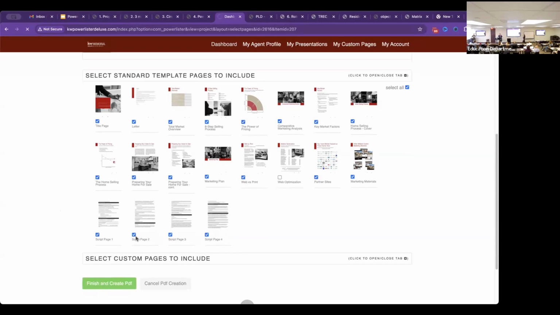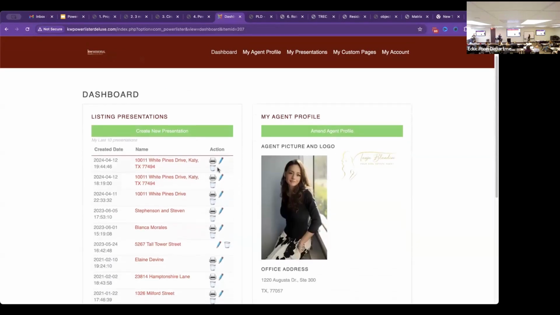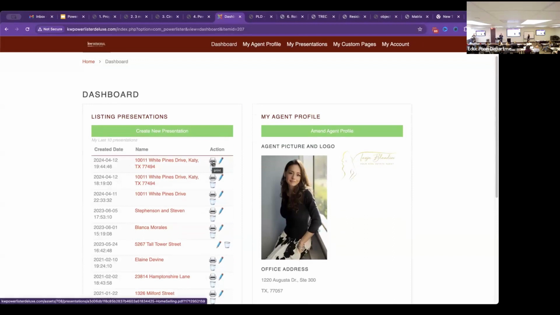And guys, once you have the stuff set up and we're set it and forget it, it takes literally 5 minutes to do a full listing presentation setup. Once you have your back stuff in, which will take 10, maybe 15 minutes, it'll take less than 5 minutes to do a new listing presentation. If someone called you today and said, hey, I'm interested in seeing what you would be selling my home for, boom, it's ready to go. So now's the time to get set up, and then you want to practice this.